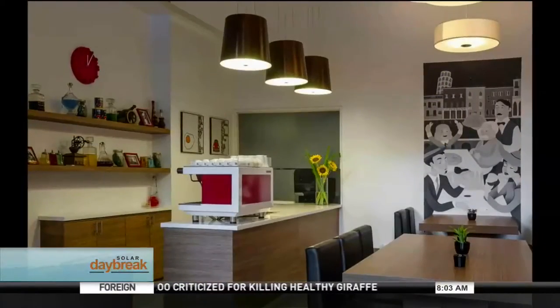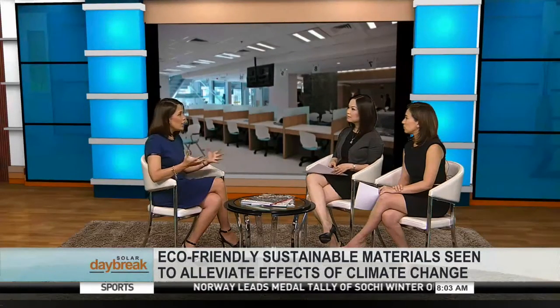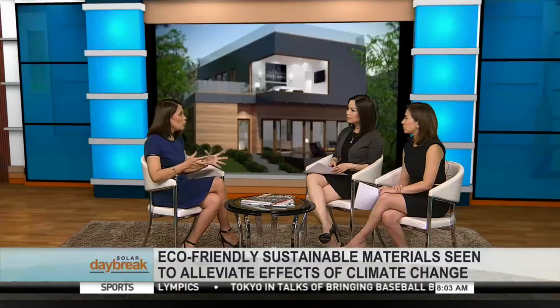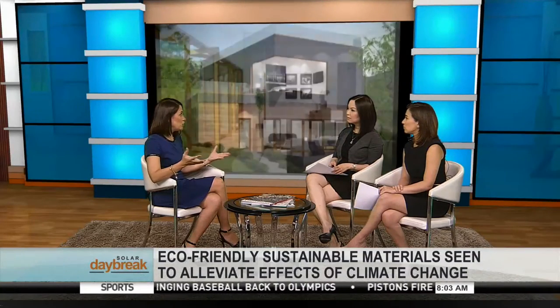We get down into that kind of detail. We look into furniture, for example — we ask the client where are we sourcing this, are they being sourced locally? Because it's important to be aware of where things are being obtained, just to make sure that the amount of fossil fuels used to transport these things isn't excessive. Gasoline is fossil fuel, and that's not very environment-friendly if you're using a lot of it to transport whatever you're using.